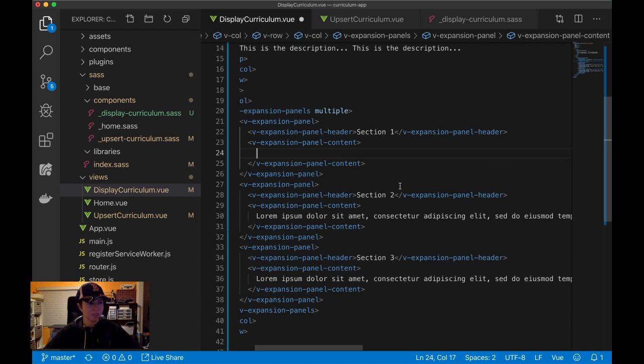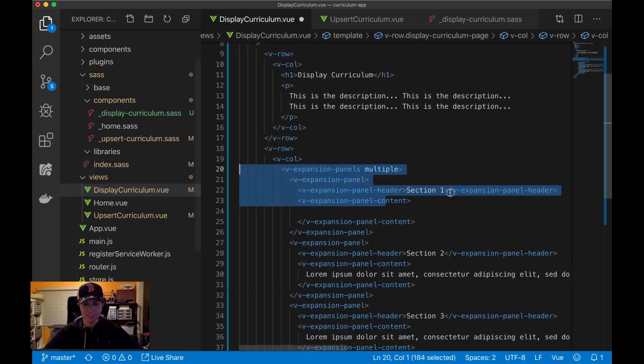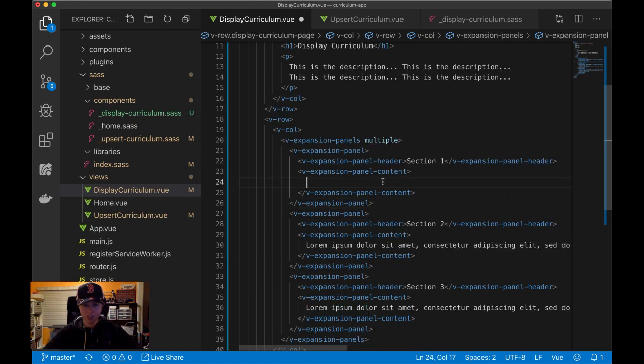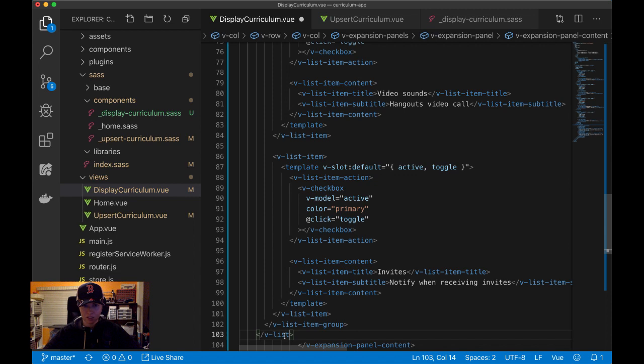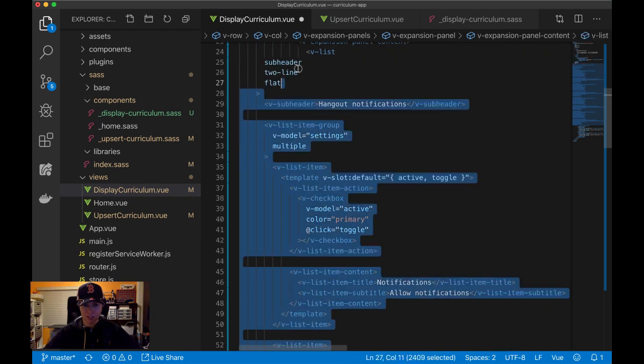All right. Yeah, in the first panel. So, okay, it's all the way up here.